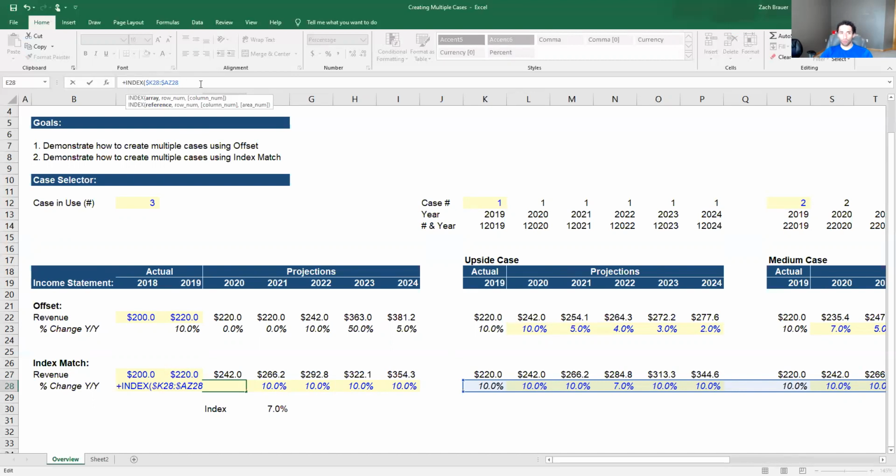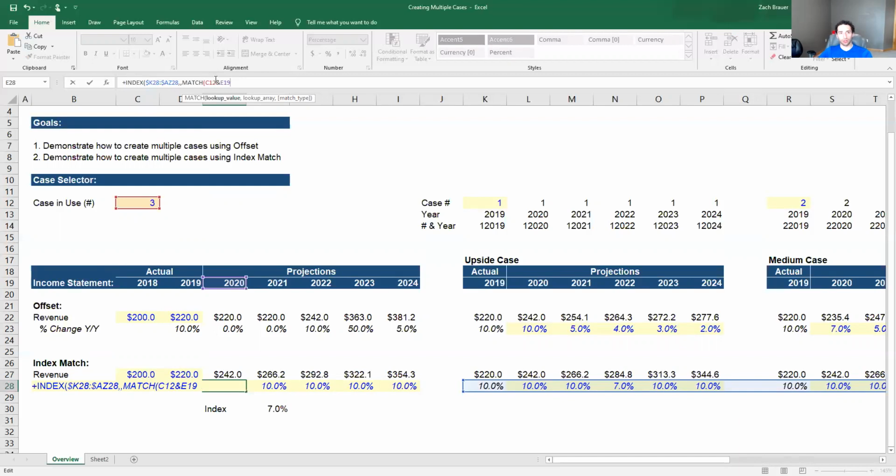Now, we're going to hit comma. We don't need anything from this side, the up and down, so we're going to hit comma again. We're going to pick and match. What we are looking for is this year and this case. Actually, I have that order backwards, so we're going to cut that, paste it, and add the ampersand.